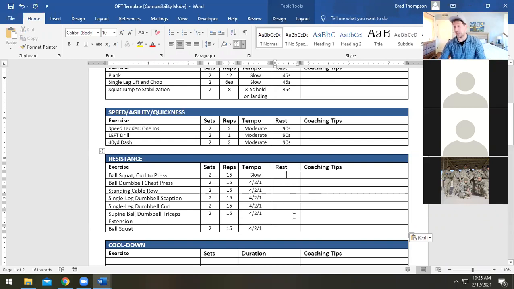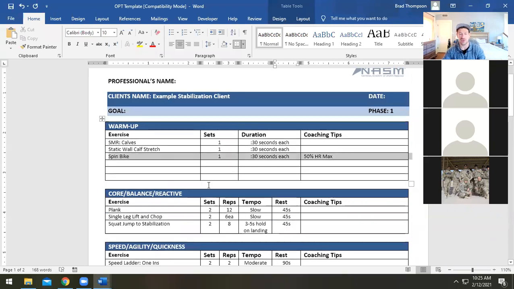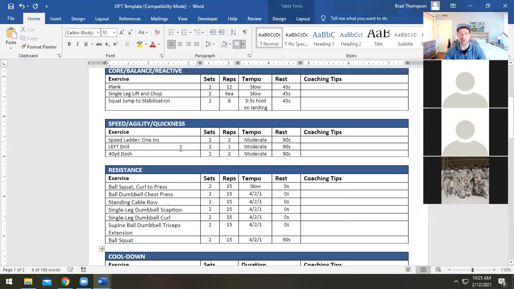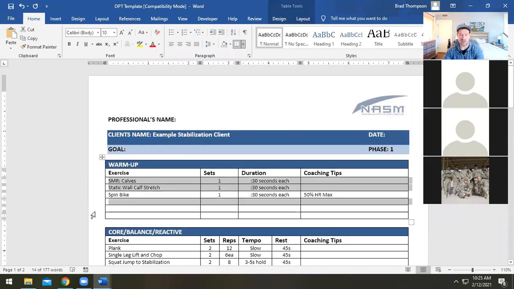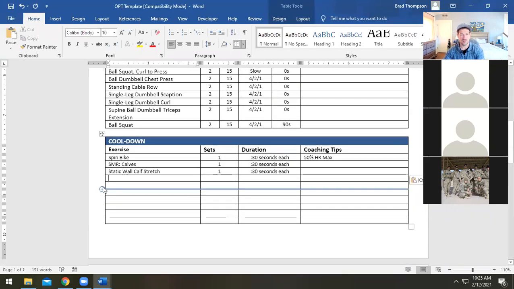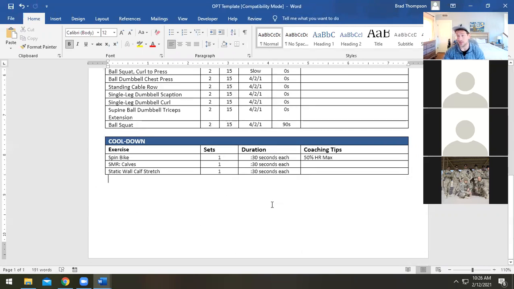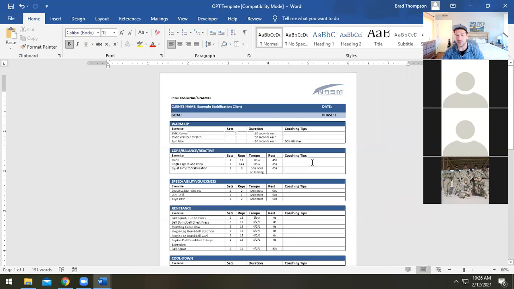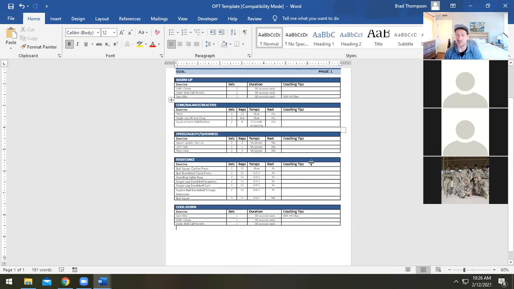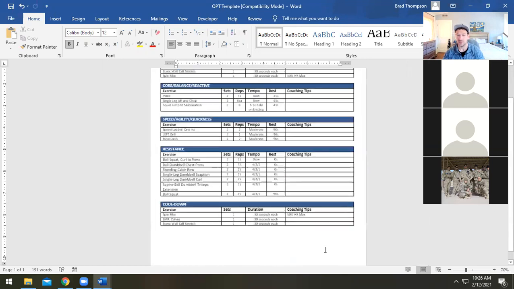And now I'm going to say, let's say it's circuit training. I'm going to go with 0 seconds of rest for all of these, and give them 90 seconds of rest at the end. And there we go. I got my whole thing laid out. Now all I got to do is cool them down. And guess what? I'm just going to straight up steal my warm up from earlier and repeat it because I can do that. Right? So now I'm going to go here. They're going to do those static stretches again because it's corrective flexibility. And I have just written a perfect total body stabilization routine that is absolutely textbook.